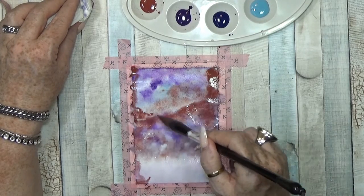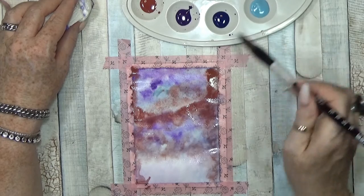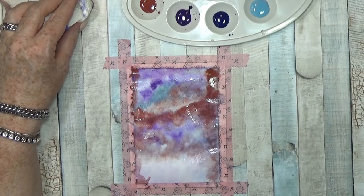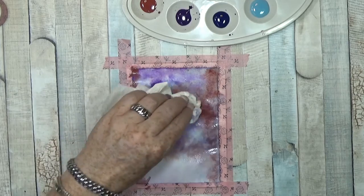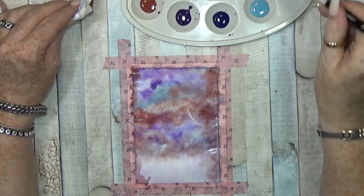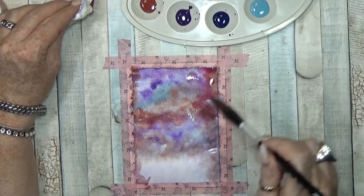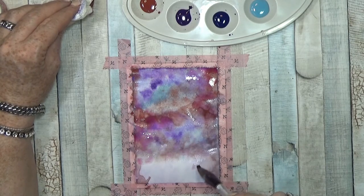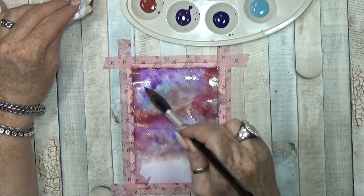Letting a bit of that color come back. Adding a bit of that blue. Perhaps that's totally against the rules. But hey, I'm new here. I am. Just trying it out. Let's make a little of that pink. That I like. A bit up here. Let that pink come back.